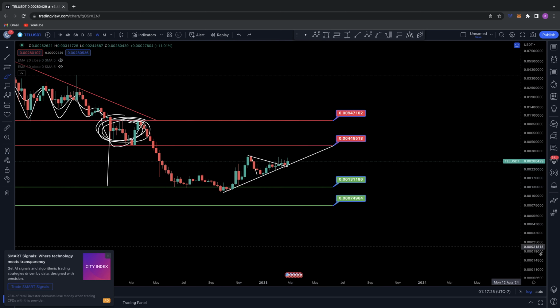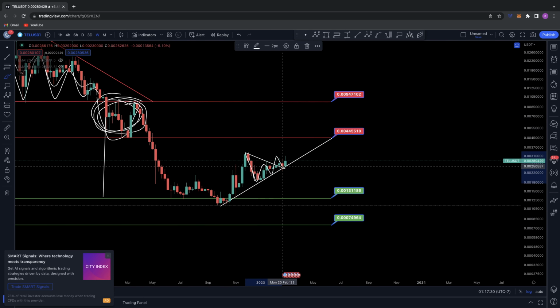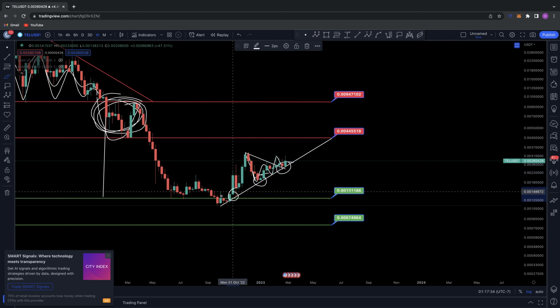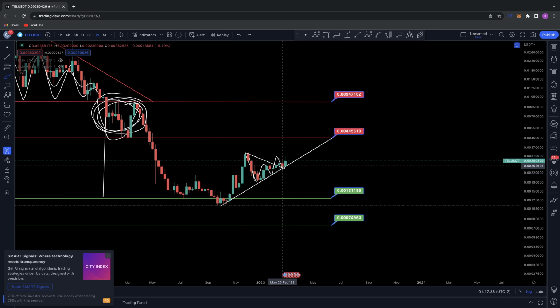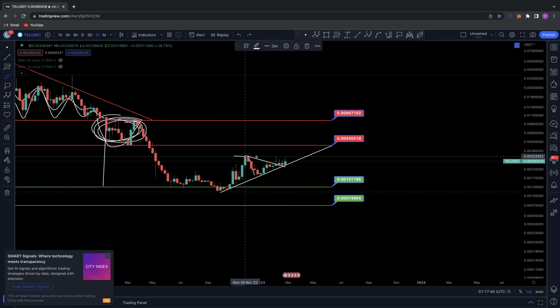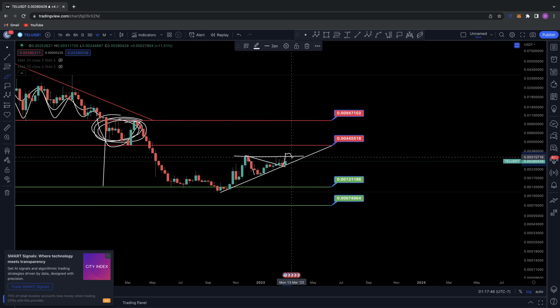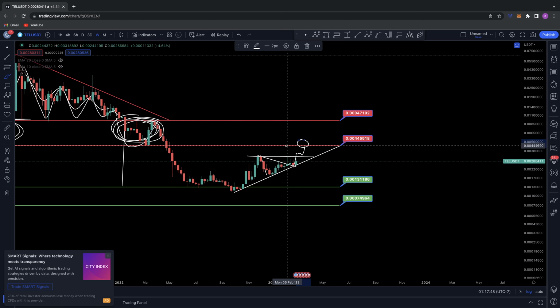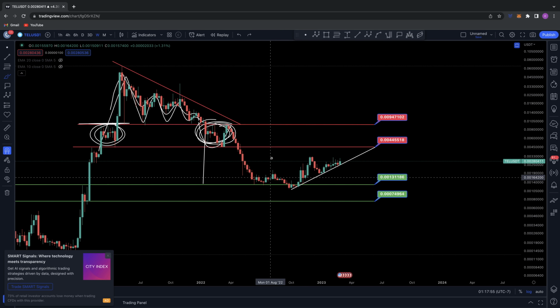So if we look at this a little bit closer, we were coming up and down here, you've broken out, come back to it for support, are bouncing off of this ascending support that we've been holding since October, and are now looking for the break. So to see this, we need to see the follow through, guys, to confirm it. We have to see this local high from December taken out, November, December. We have to see that taken out and held as support to confirm that this is our next target, and I think that would be a good area to take some profit off the table, and as I mentioned earlier, a further 60% long opportunity there for Telcoin.